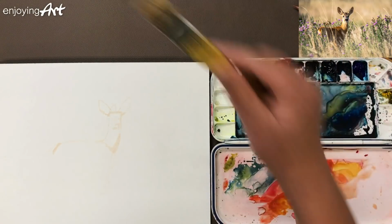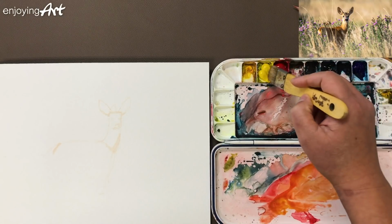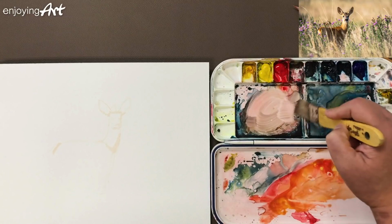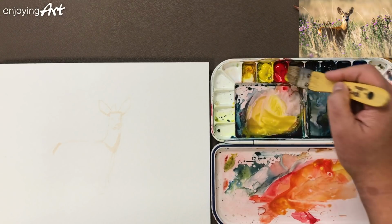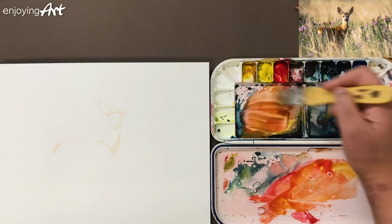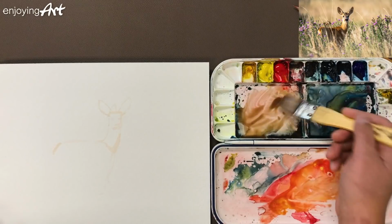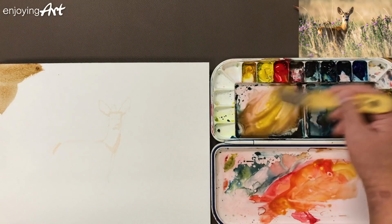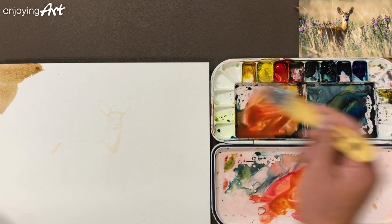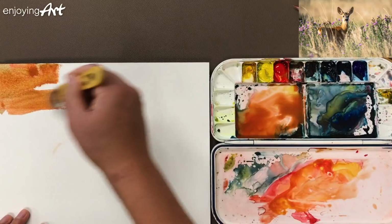We're going to start the painting. And I'm going to do it really wet, starting from the background. We have some very nice color over here. We can use this color. Maybe a little bit more yellow, a little bit red, something like that. And add a little blue color if you think it's too bright. So I'm going to start over here. Start really fast. Like that. There you go.